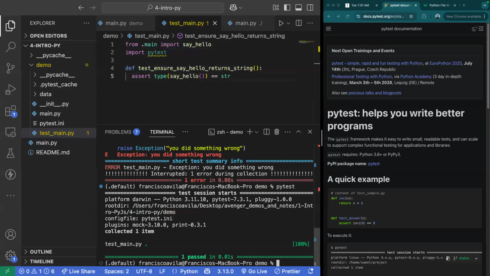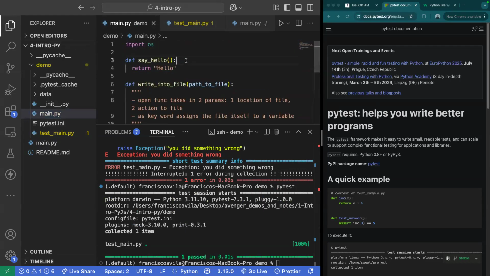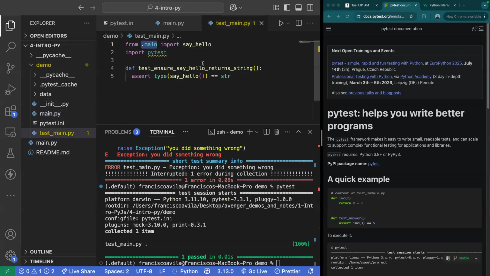And there you go. So from this directory, I want you to go into the main file, and in there, I want you to go ahead and grab the function say hello and execute it in test.main.py to ensure that the test is correct and it brings in a string. All right, that was a lot that I just covered. So let me go ahead and pause here for some questions.